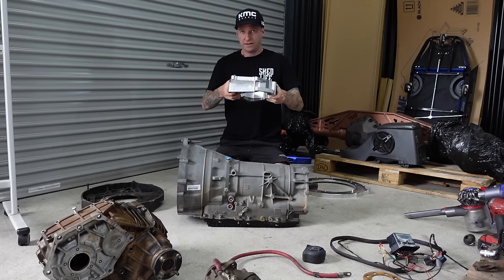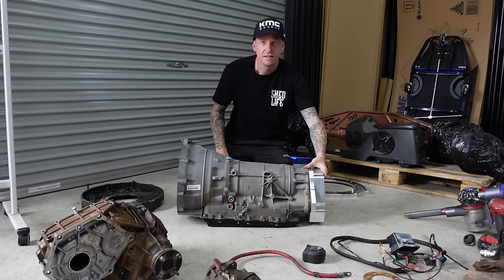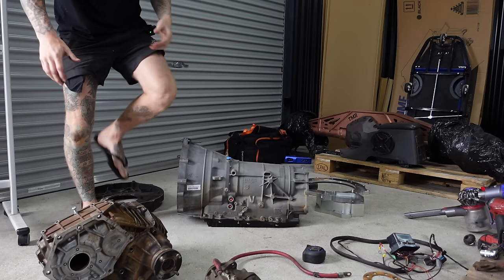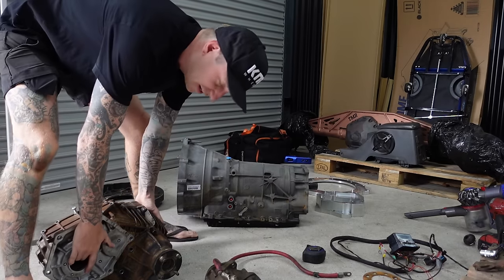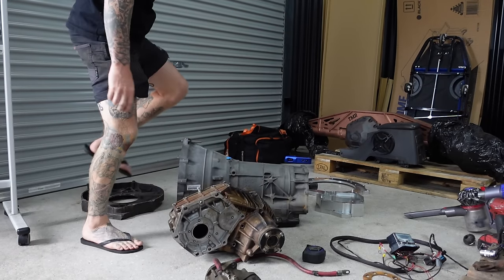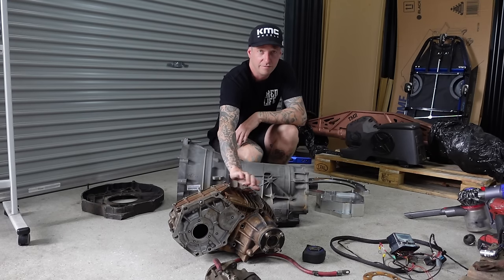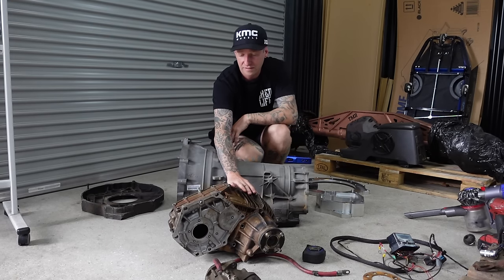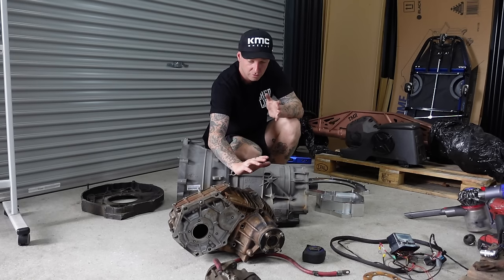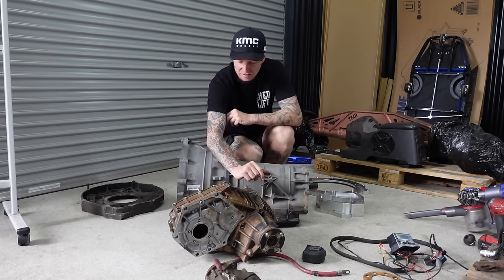We've got the rear adapter plate, something like that. It bolts onto the back, which then picks up from there, 80 series or 79 series. The 79 series is the stronger case, the stronger transfer case. So I'll probably run a 79 series one, but we're gonna bolt this up for dummy purposes. This is the 80 series one. I believe they're the same bolt pattern, same shape, sort of stuff, just not as good as the 79. They've got different linkages and things.